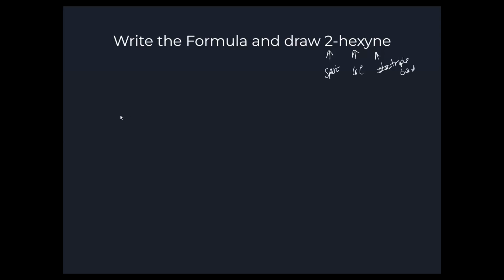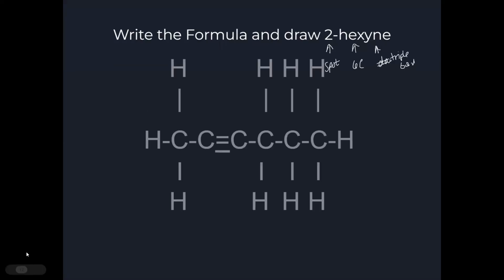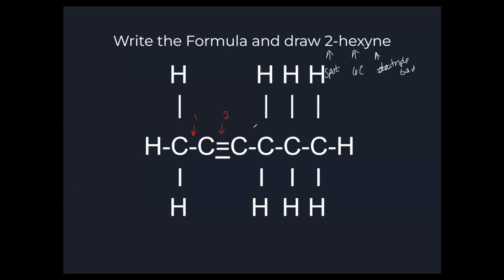First thing you draw, your 6 carbons. Then in spot 2, you put the triple. So this is spot 1, this is spot 2, spot 3, spot 4, spot 5. Notice it's always between the carbon-carbon. Why? Hydrogen can only do a single bond. So we don't have to specify if he's an ane, or ine. He only ever can do anes.